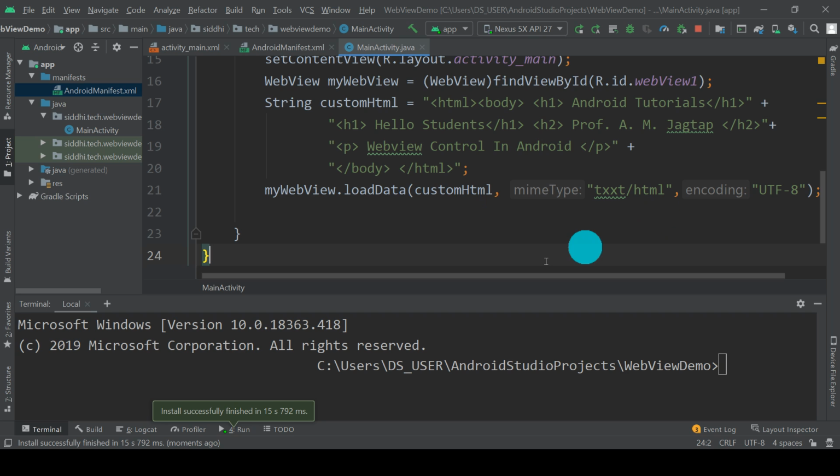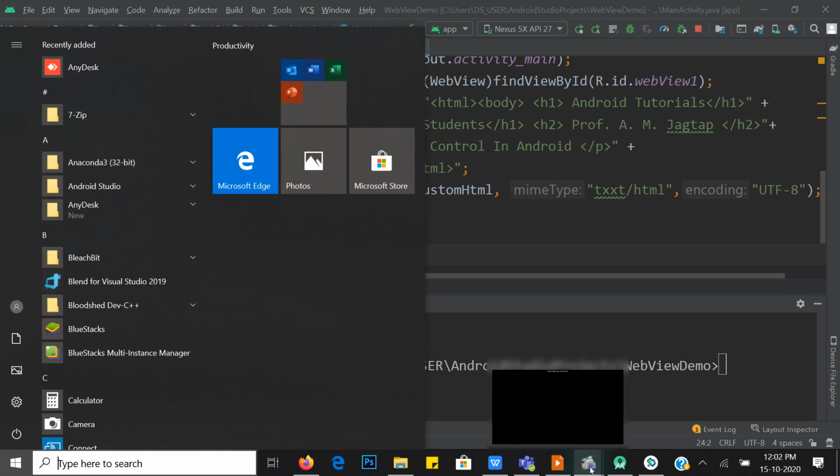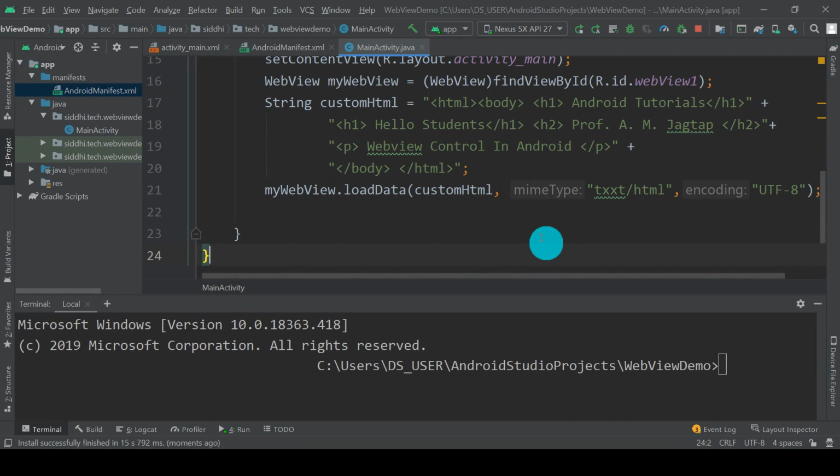Guys, let's move and check whether it installed properly or not on our emulator. What happens? It does not give a result because there is one spelling mistake, that is text slash HTML. First stop the app.